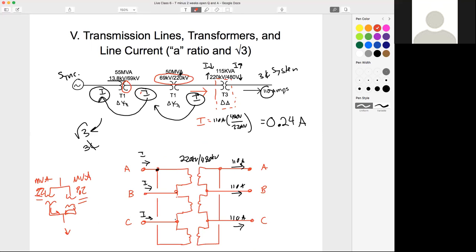Aaron said, could you reduce steps between essentially the other transformers? Let's see. Between the 220-69 and the 69-13-8. Yeah. Yes, you could. The math would work out, wouldn't it, Aaron? The 69 on the secondary of T1 and the 69 on the primary of T2, which, look at that, I mislabeled. Those 2 would cancel each other out. So yeah, Aaron, you're absolutely right. As long as you weren't looking for the current in between the 2, you're right.